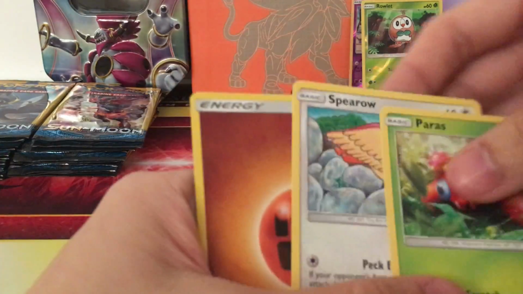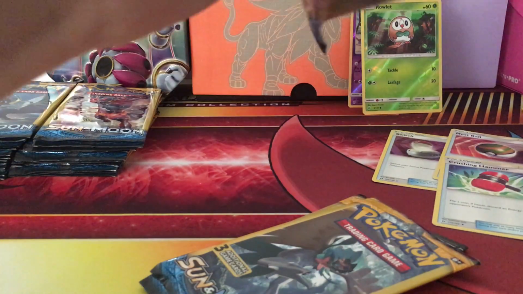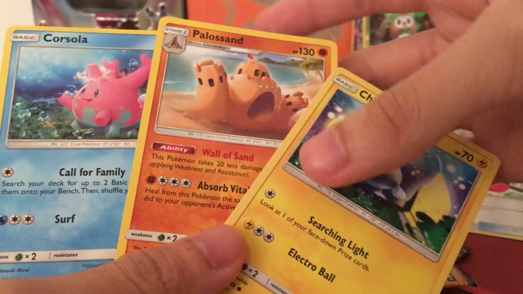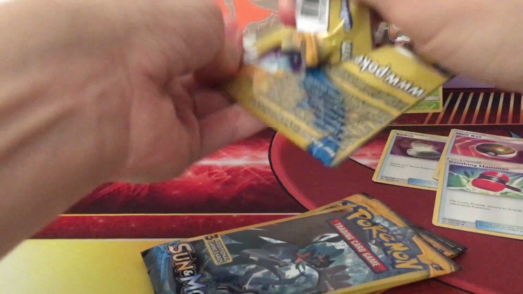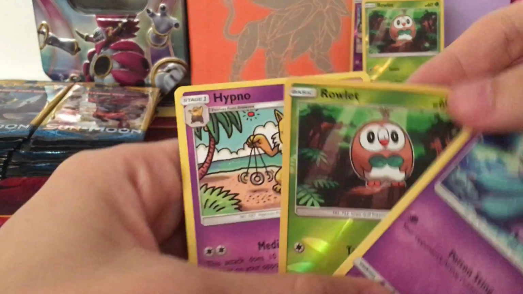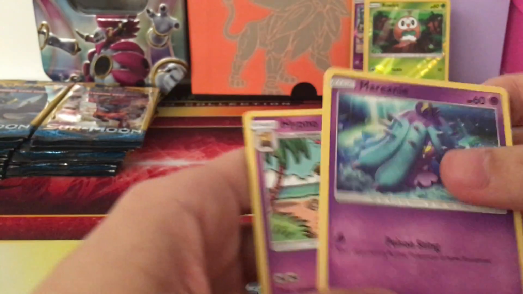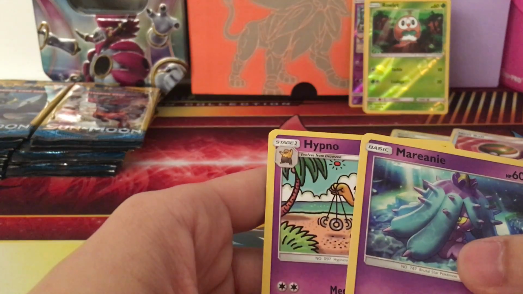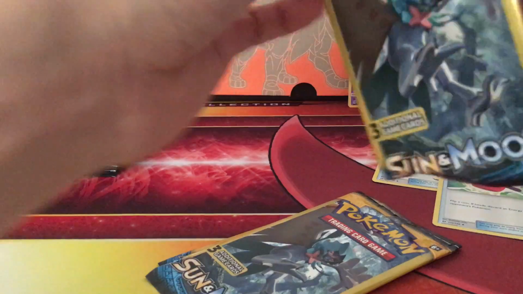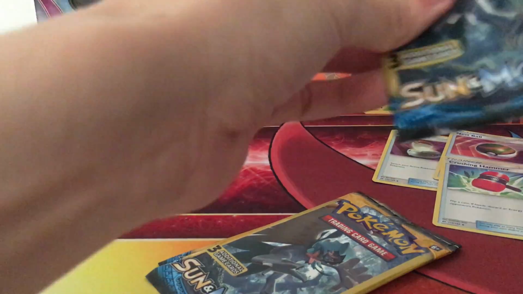Oh, no card tricks. Another energy. And two Pokemon. Corsola, Chimchar, Poliwhirl. Ooh, 3 points for Team Decidueye. Rainy, Hypno.